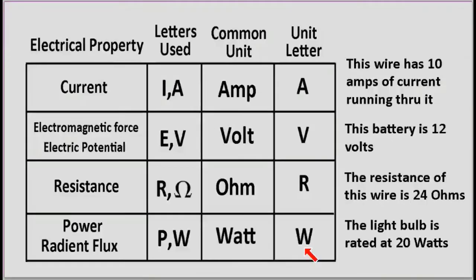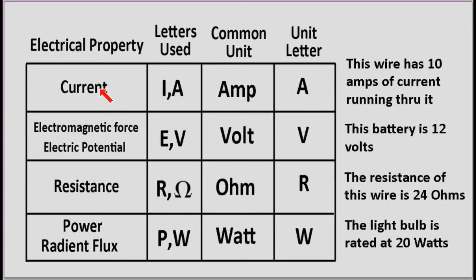Okay, so the purpose of this table is to alleviate some confusion about the way people often talk about electricity. People are not consistent in how they talk about electricity. Even electrical engineers are not consistent, and books are not consistent, and there's confusion, and I'm going to try to alleviate that confusion. So I have 4 properties of electricity, and I'm going to talk about each one.